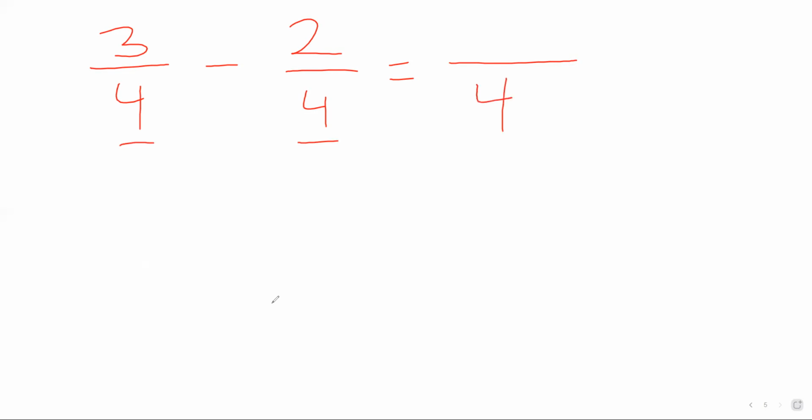Let's just do another one to play around with it and make some sense. Let's see, we did 6s, we did 8s. I guess 4s, why not? So, right, I have 3/4 and I take away, let's say 2/4. We know right away when doing this kind of work, the denominator stays the same. And then I just subtract what's upstairs, which is 3 minus 2, it gets me 1. So 1 out of 4 is my answer, but let's of course model that so we can take a look at how that comes about.